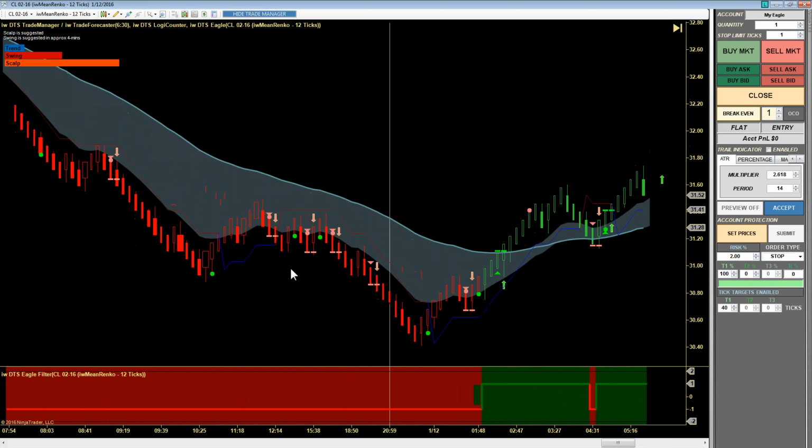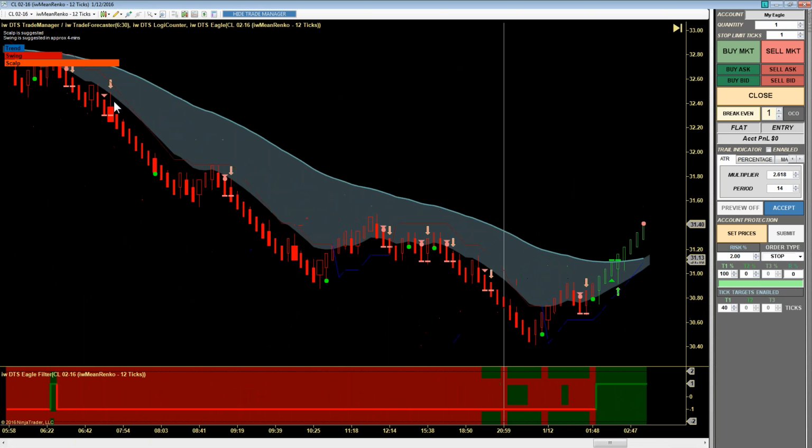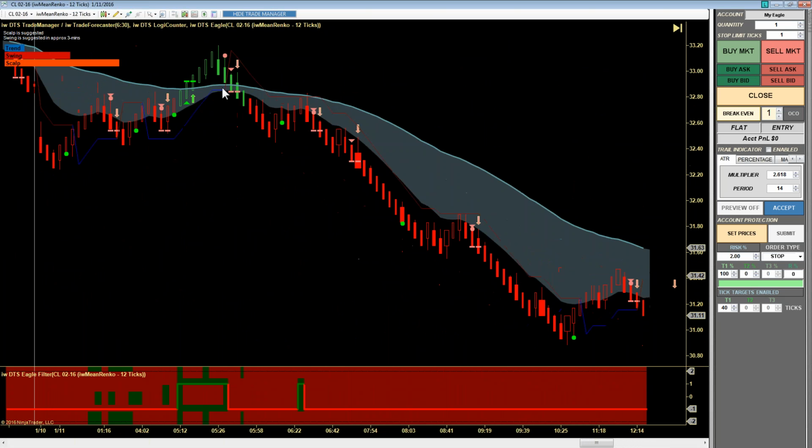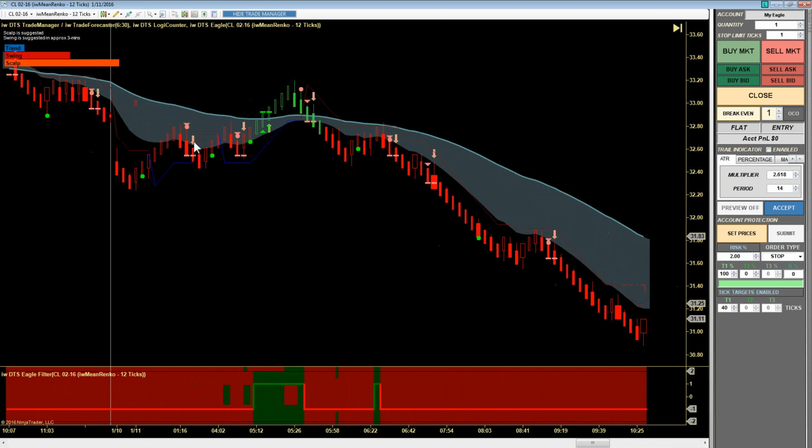Let me see if I can find you a green bar sell. See, this is how it normally plays out, where you get better progression on the Eagle. This has been the last couple of days. Here's a green bar sell. So whenever the market encounters the hard edge on the Eagle, we expect it to give us a reaction of some sort. So here the market retraces into the hard edge, and right now I would be looking for a green bar sell, and here we get it. We got the green bars with a sell signal. High probability signal.